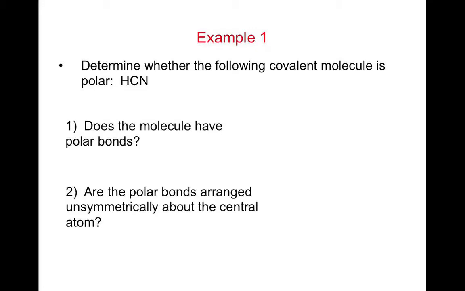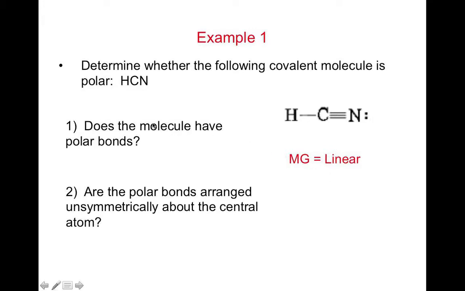If we look at a specific example, we want to determine whether the HCN molecule is polar or nonpolar. The first thing we have to do is determine the Lewis structure. I'm not going to say this for every molecule, but I encourage you to stop the video, see if you can determine the Lewis structure and the molecular geometry of each molecule, and then restart the video where I'll give the answers. HCN has this Lewis structure. I've got two electron groups, so the electron geometry and the molecular geometry are going to be linear in this case.